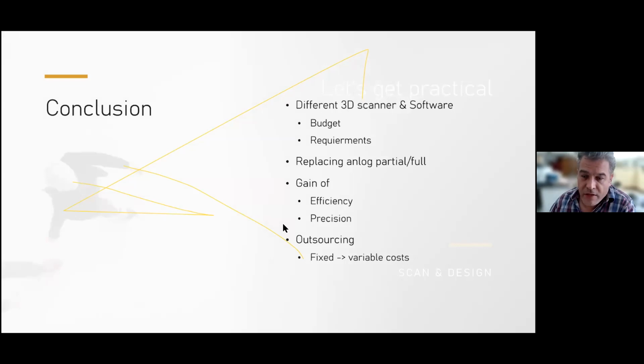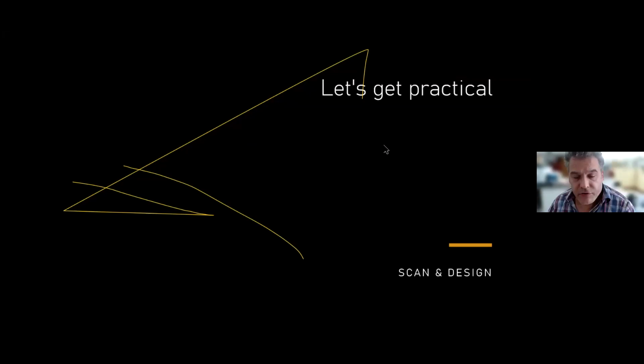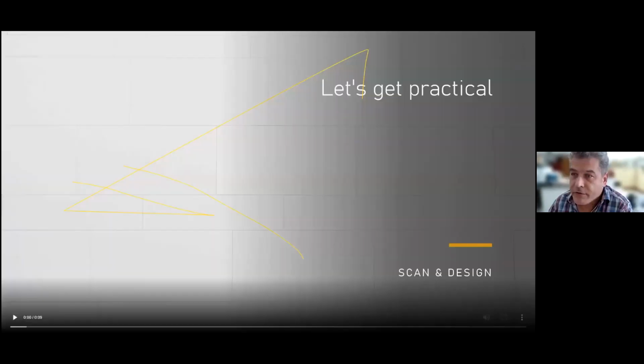So let's get a bit practical now. I will try to share the photos now. Let me have a minute to change the screen. We take this off and we go here.